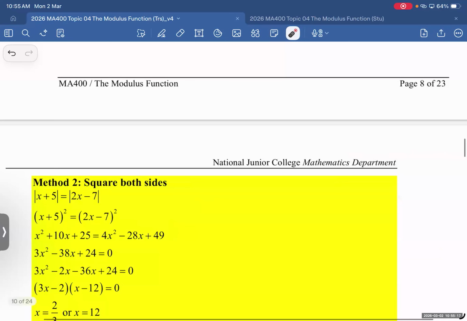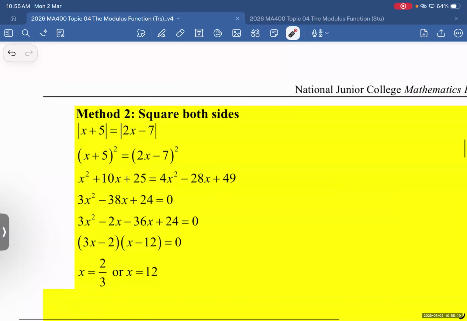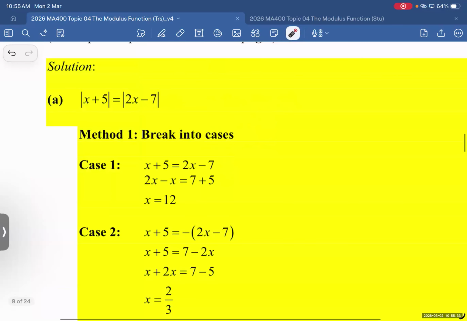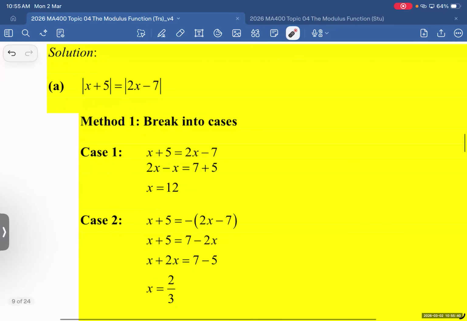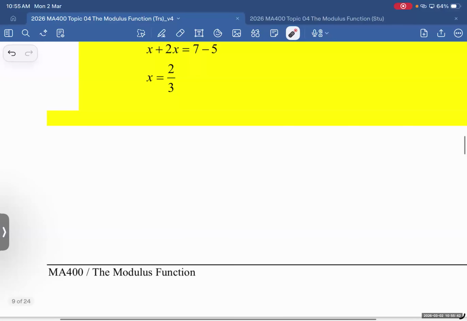If you were to square both sides, that is okay as well. But you can see it's more disgusting. You can answer as well. Solve a quadratic equation. But generally, if I can, don't do that, because with quadratic equations you start to make mistakes. My suggestion is to use your higher brain power and break the modulus into two scenarios. Okay, now B.